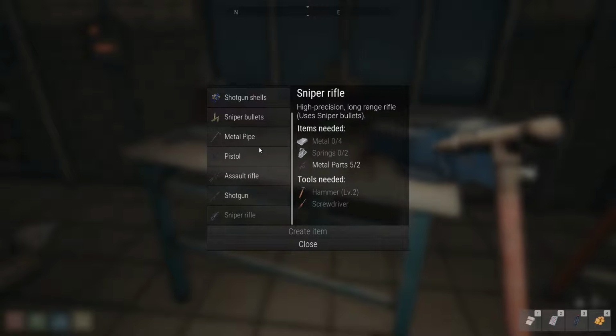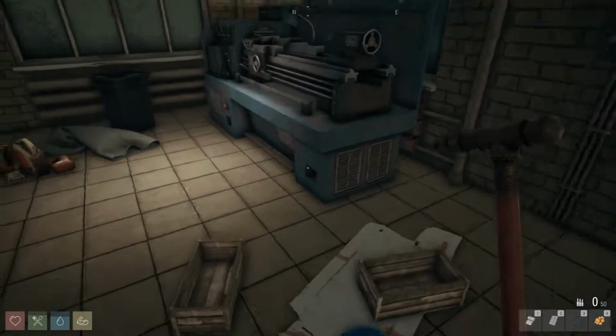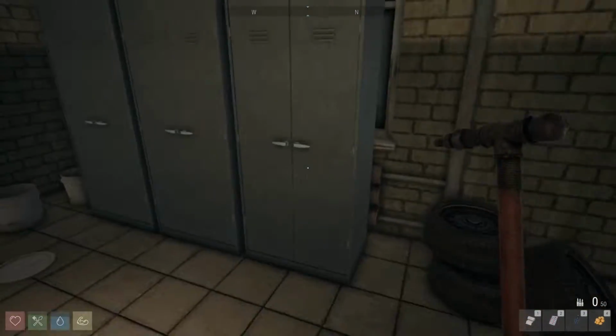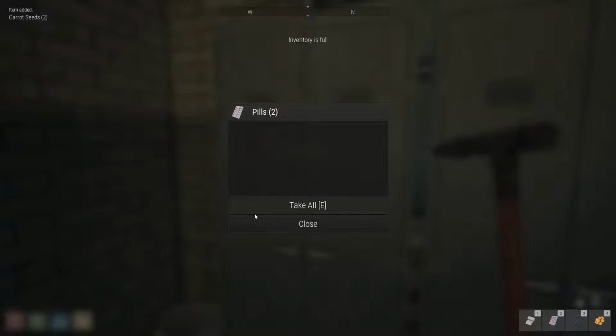So this is your crafting bench where you can make some of your stuff like assault rifles, shotguns, sniper rifles, and your bullets, and it shows you exactly what you're needing there. So we've already got most of the stuff, we just need to find gunpowder, which if you kill some of the zombies, sometimes you can find gunpowder on them, but you can also find it in these lockers.